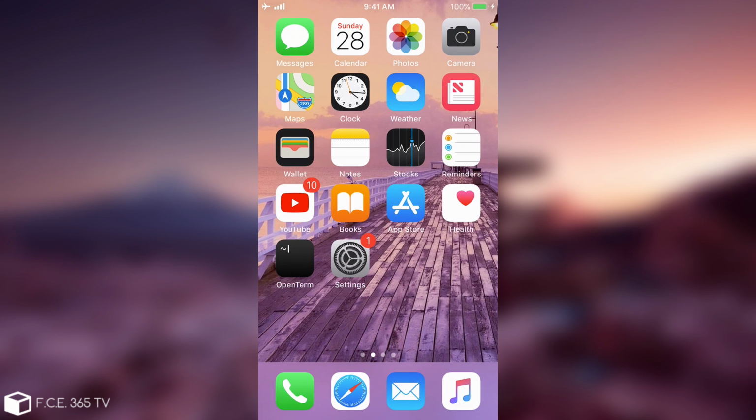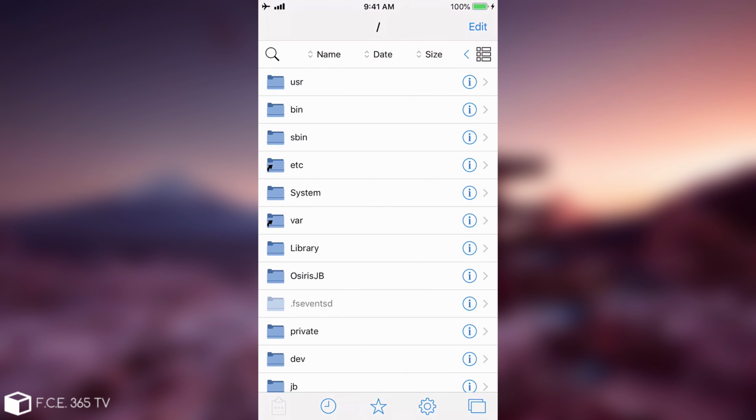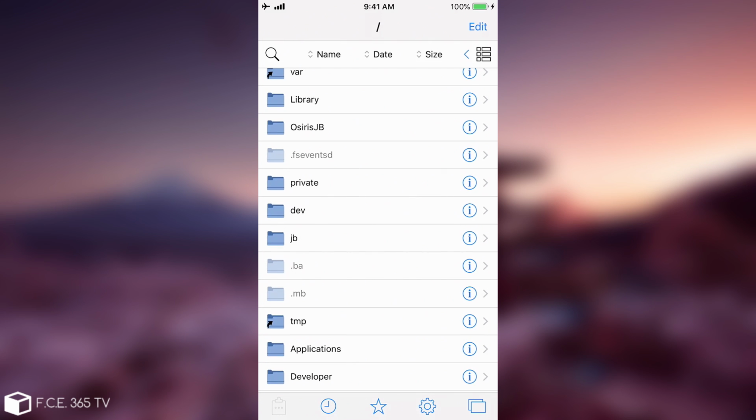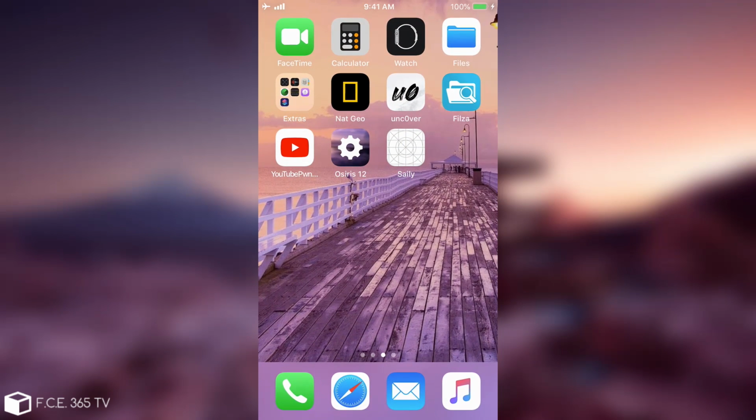But enough of this SSH stuff. Let me show you the package manager and of course the other functions. For example, one of the things that it will install by default is Filza. It's the file manager in here. And of course you can do whatever you want. You can edit your files and stuff like that. There is full system access and that is actually good.